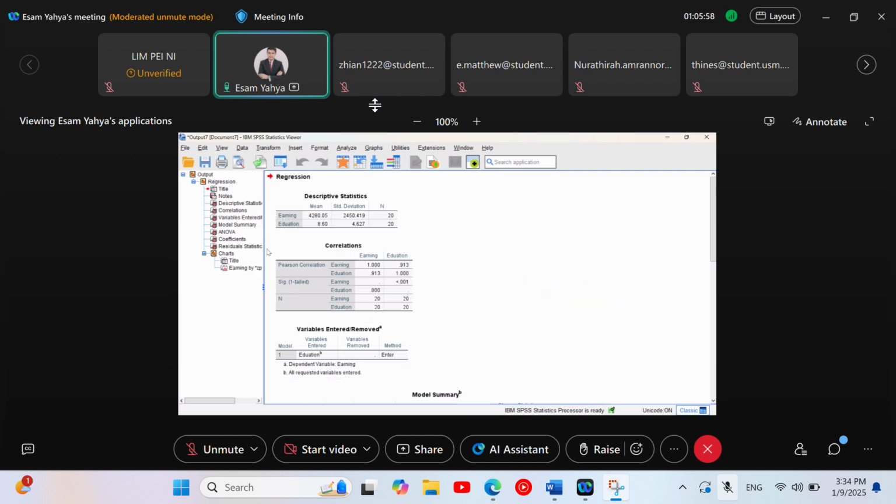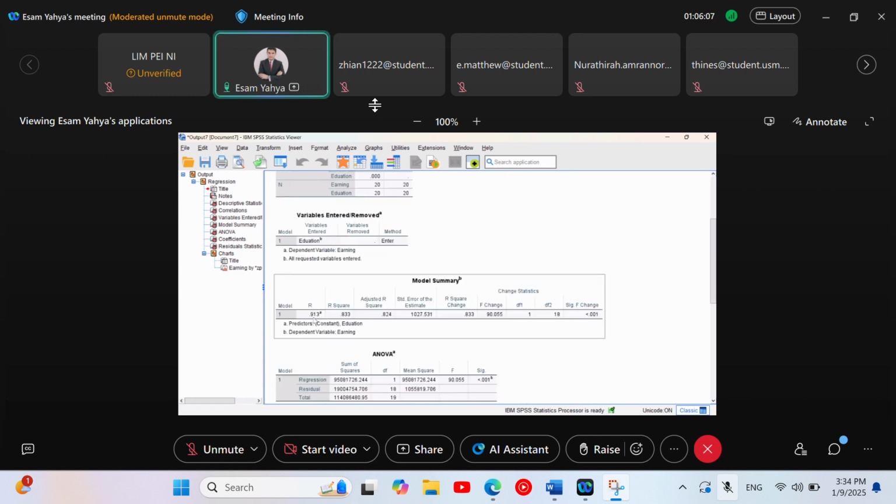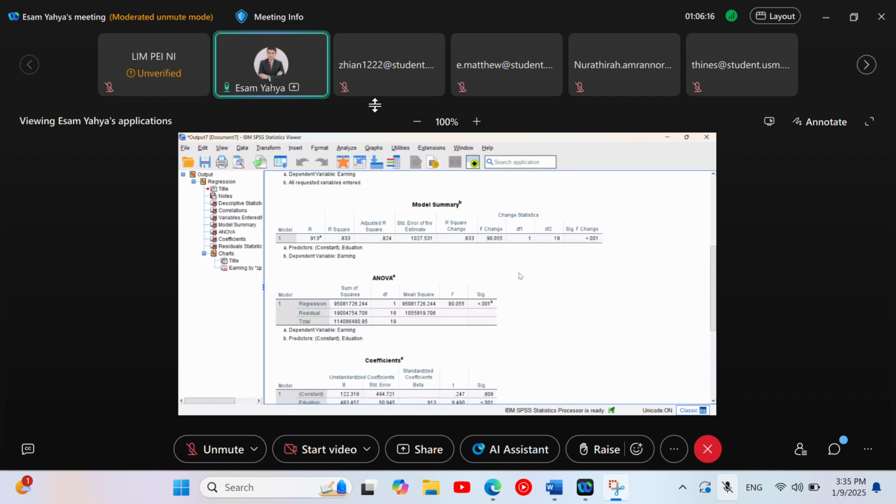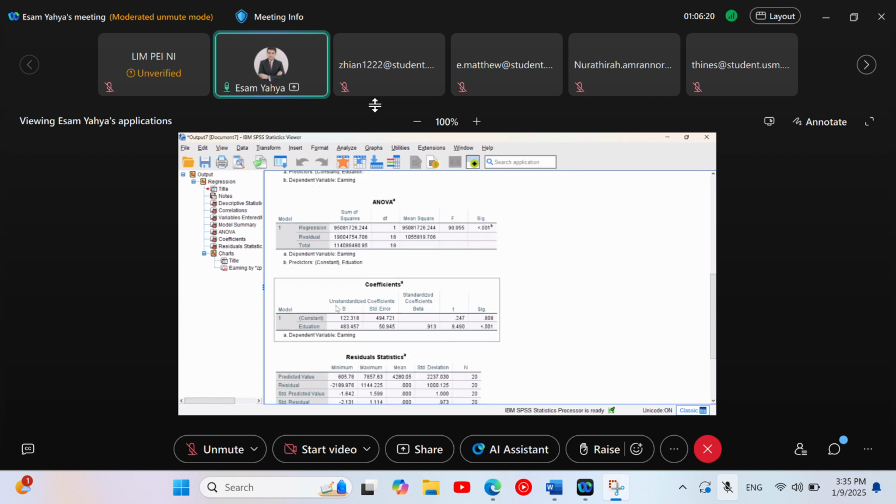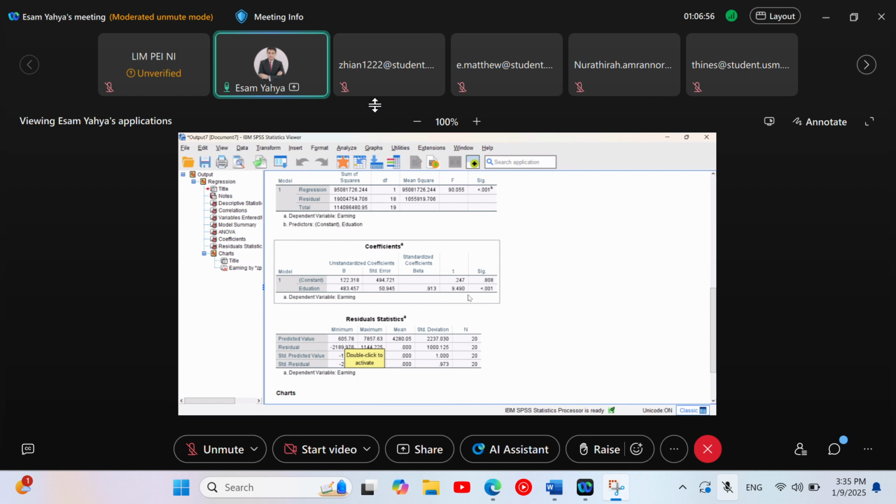Once you press OK, it will give you a very detailed window with the mean, standard deviation, the correlation, and the value of correlation. Scroll down, you can see the R and the coefficient of determination, or R square, adjusted R square, and all of the data. If you want to know how much income increases with each education level, you can see the B in the coefficients window. This is the most important part. Instead of calculating the A and B and then building the regression model, SPSS can do all of this. Meaning no need to calculate the B, no need to calculate the A, no need to calculate the regression. It can give you the prediction of how much they earn with each year of education. Okay, and also it can easily give you the t-test, so you can use SPSS for all of these.